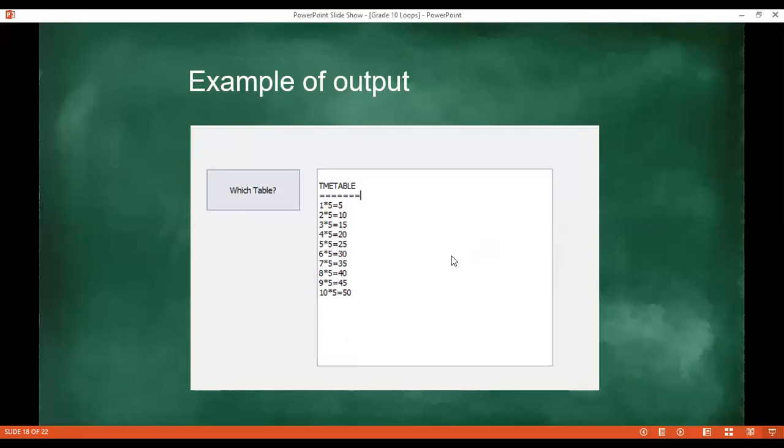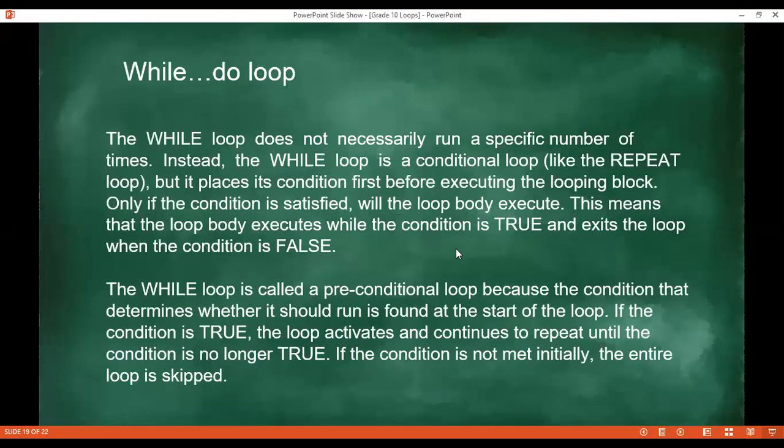The next item is the while loop. While do loop, that's our third loop. The while loop does not necessarily run a specific number of times. Instead, the while loop is a conditional loop like the repeat loop, but it places the condition first, before executing the looping block.